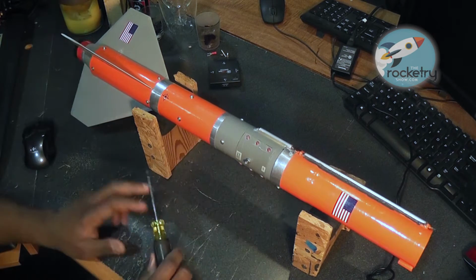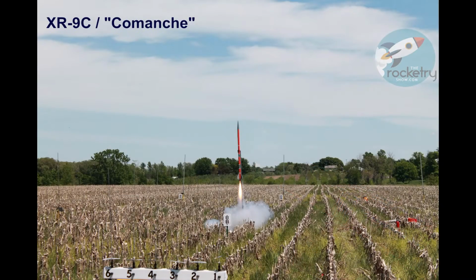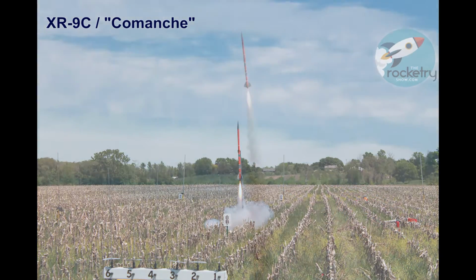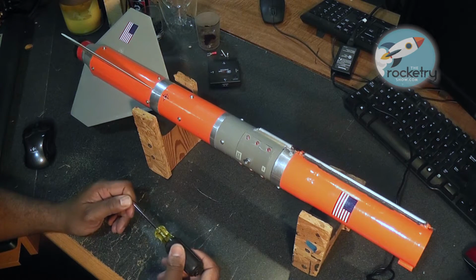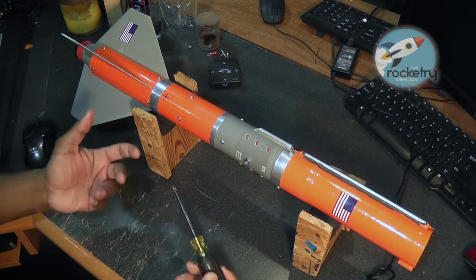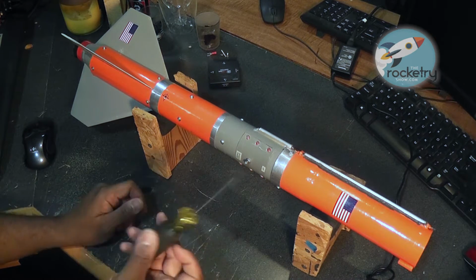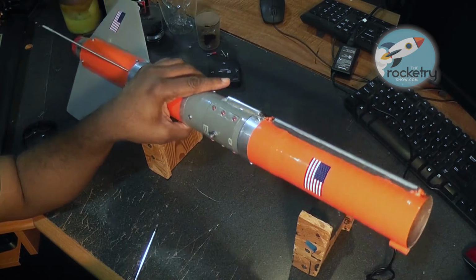And right here I've got the booster section of the rocket I call Comanche, which is my level 1 rocket, which stands about 6 feet tall when it's launching. And I thought I'd use this booster section to show you what I do with my modular rocketry designs, since it's got just about everything you ever want to see here. So we're going to start with this part 1 here and show you a little bit of how this happens.